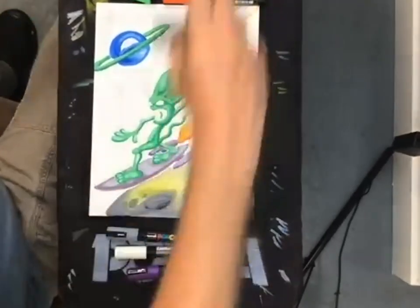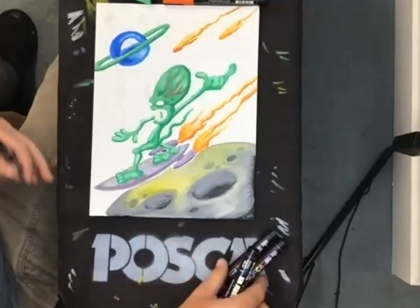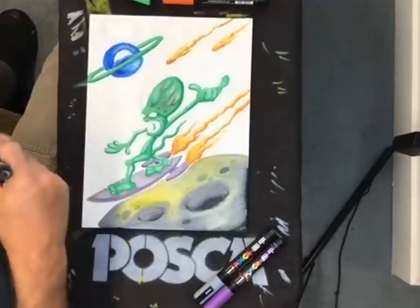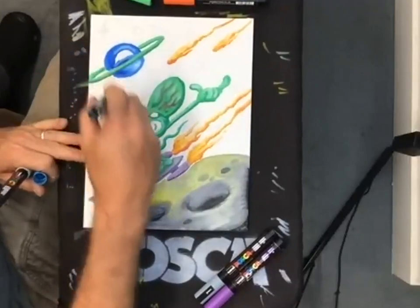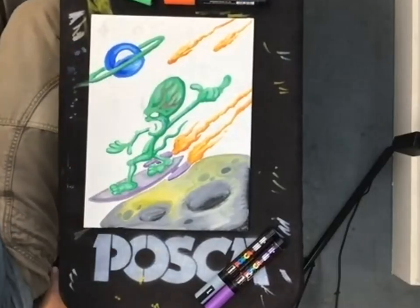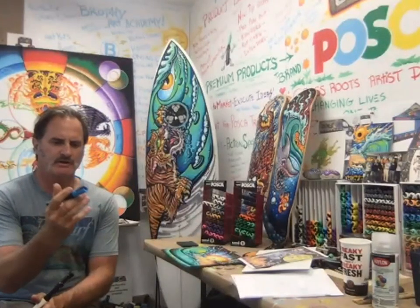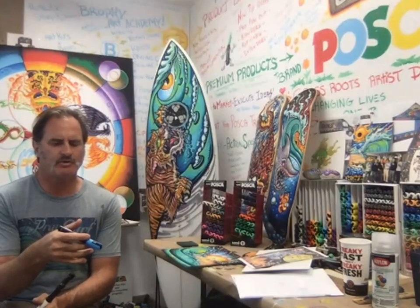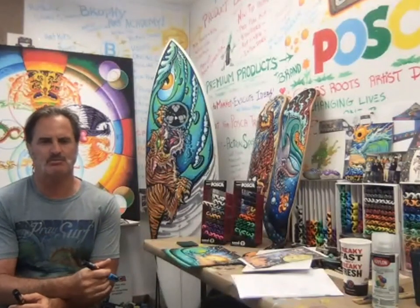Does Drew have any tips on how to get better at drawing and getting the image in your head more proportionally on paper? I think with drawing, there are two different ways people draw. There are people that really try to get it perfect on the first line, drawing it really perfectly. And really nobody draws that way without lots and lots of practice.